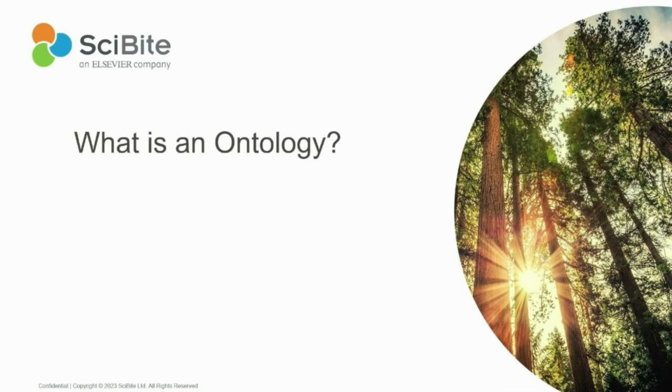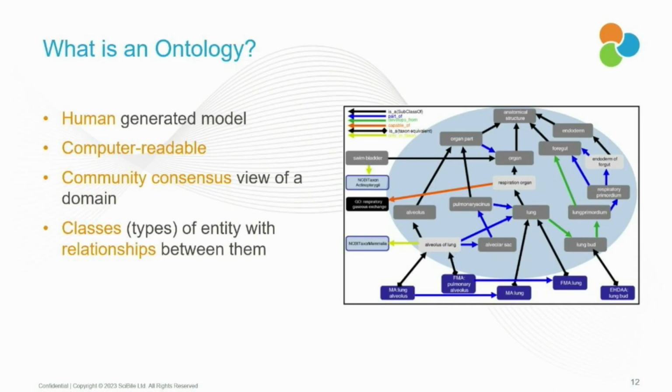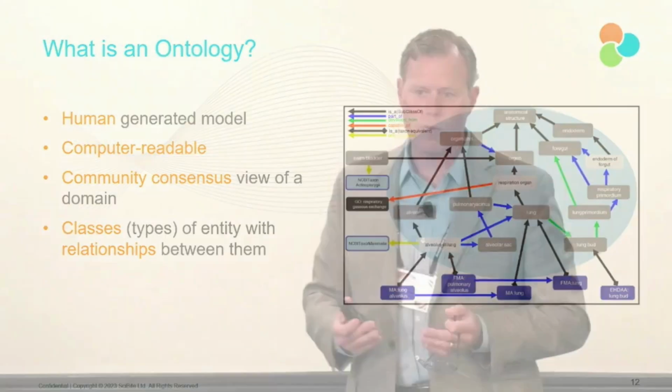So what is an ontology, right? In the classic sense, it's a set of concepts with their features in a specific domain and the relationships of those concepts to others in that same domain. Importantly, they're human generated. It's not one person's view or a small group's view of a specific domain or knowledge area. They represent the community's consensus of knowledge in that domain, and ideally they're machine readable and human readable. And it's something that can be queried and interrogated.